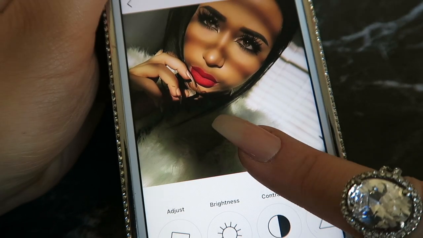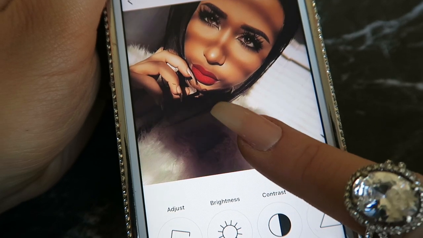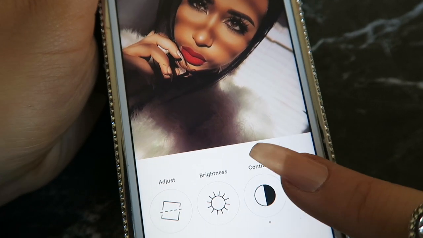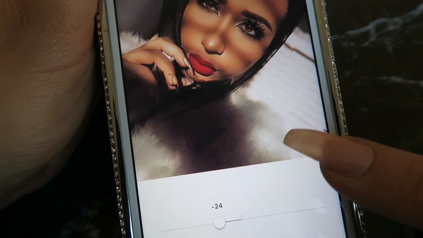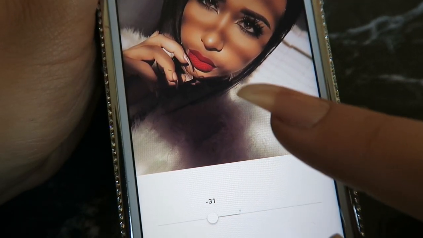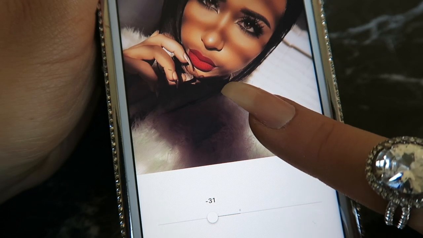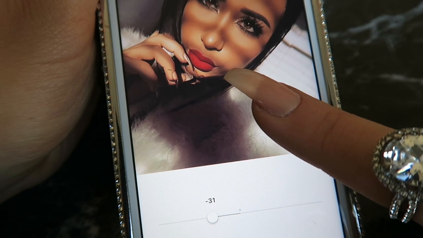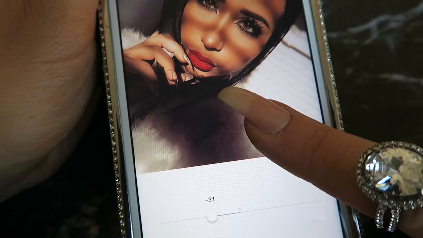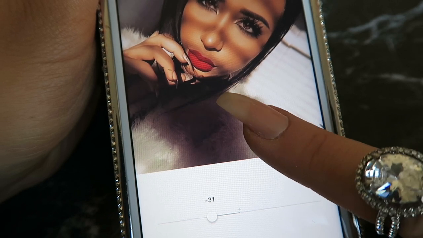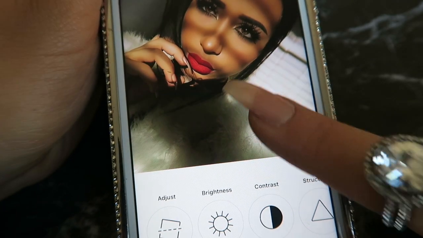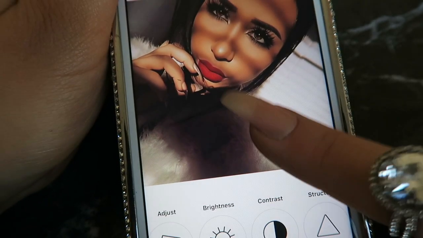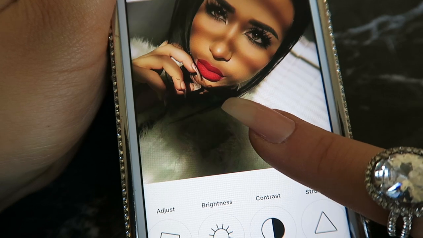You can always see what it looks like before and then after just by clicking on it like that. And if you want to see just the difference between one thing, like here we go, you can see the contrast if I screw with that. If you want to see just the effect of the contrast, you can click on it. So that's what it looks like without the contrast, or with the contrast, and that's what it looks like without it. So you can see the before and after with just that one effect, which is cool. But if you want to see the whole thing, obviously just go back to the regular setting and you can see before and after.